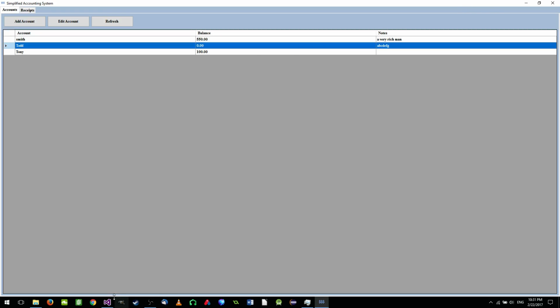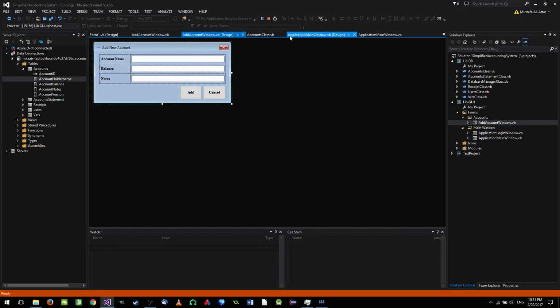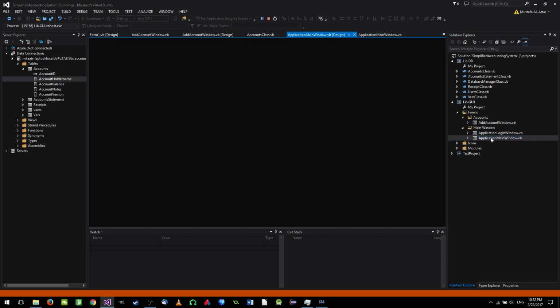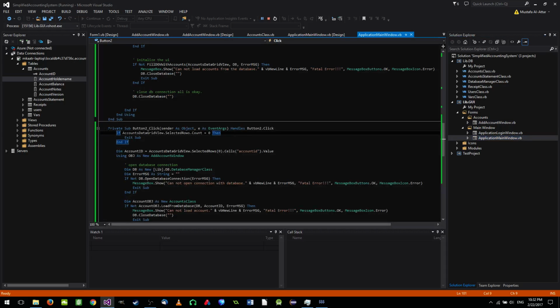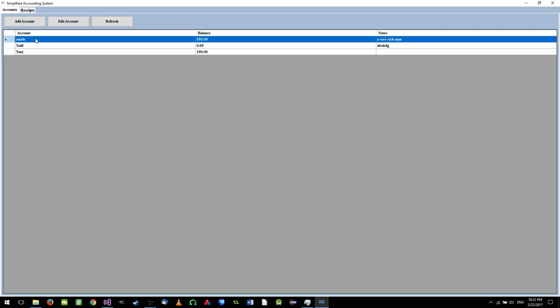If you would like to see what is happening, let me trace this for you, so that things become a little bit more clear. In order to do that, let me go to the main window, let me go to the edit and show you how this works step by step. So let me go to the project, let me select Todd again, or maybe Smith is better. I'm going to say edit account.